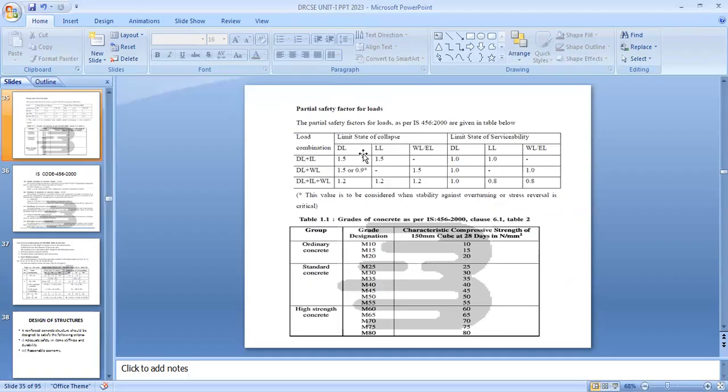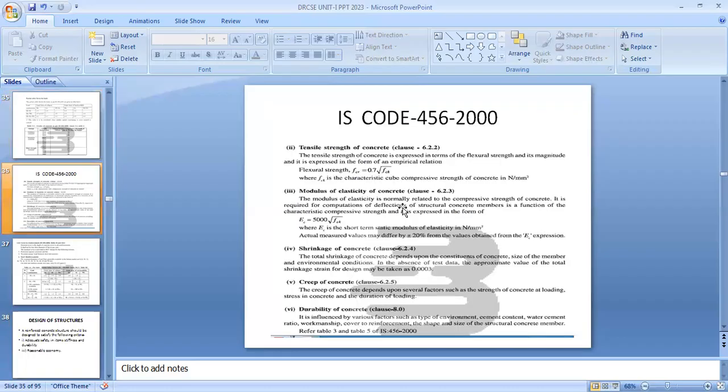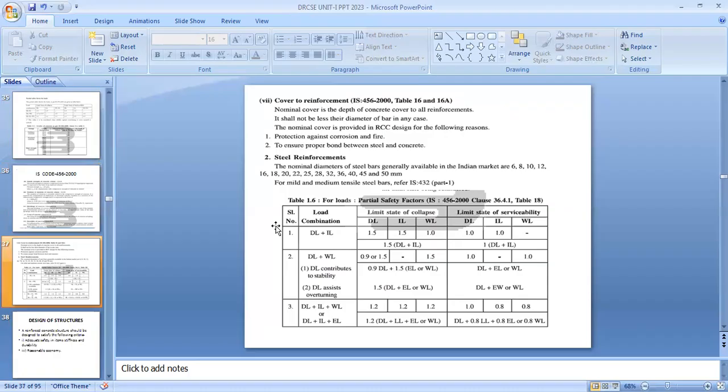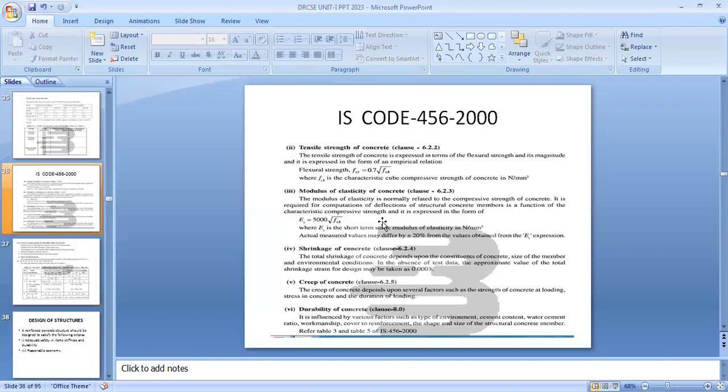For a combination of these loads, and the limit state of collapse and the limit state of serviceability, you can see the load values here. And here you can see the IS code. This is the code we are going to use in this subject, IS 456:2000. We will cover all the formulas and design procedures, how to take the reinforcement, how to design the reinforcement, spacing, how much spacing to use, and how much diameter we need to take to maintain in IS 456:2000.